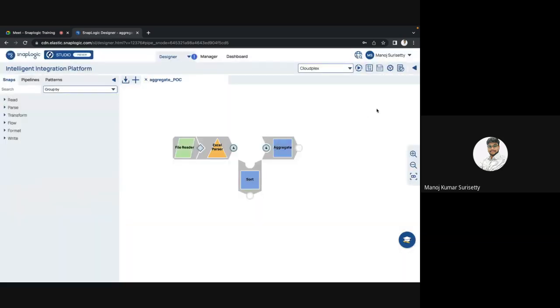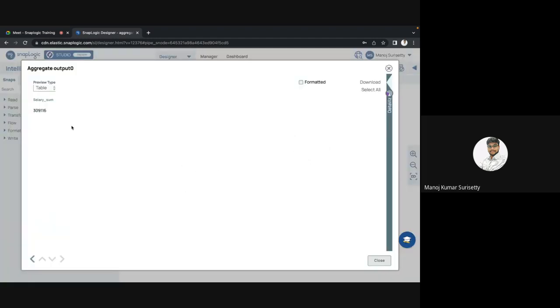What is the sum of salaries that we have seen earlier? 3 lakhs something, 3 lakhs 9,116, right? Has it given me the exact sum? It doesn't need to be in a sorting order if you are performing the whole sum. Alex can be anywhere, Alexander can be anywhere. I don't want them to be in a sorting order. I just want to perform a bulk sum, a blind sum from the first record to the last record, the sum of all numbers. That's it. So do I require them to be in a sorting order?